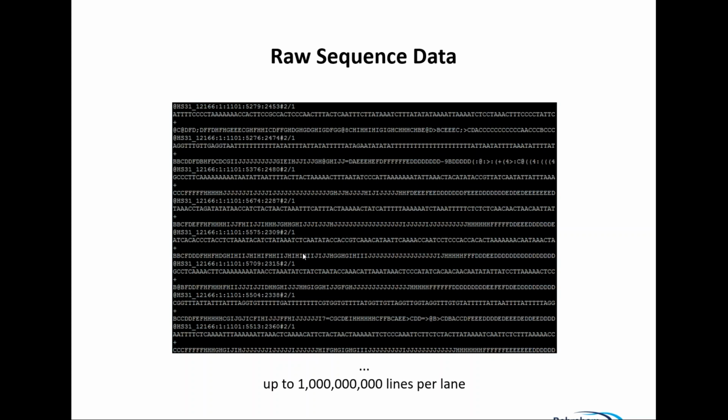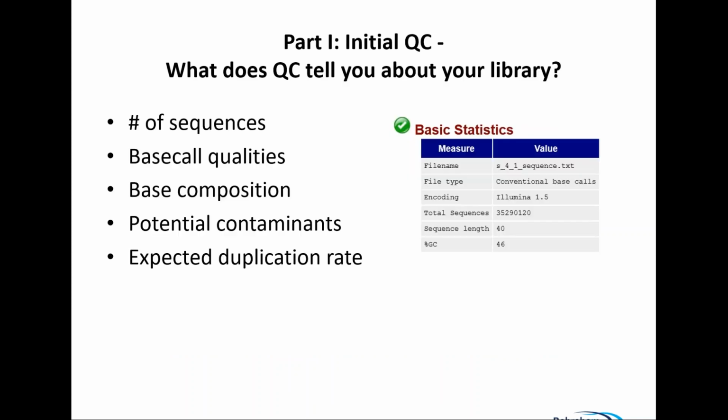With the advent now of the NovaSeq, these files can probably go up to 40 billion lines. So we need some kind of means of dealing with this data, and Simon Andrews in our group, I believe he's also going to give one of the next webinars in the coming weeks. He wrote a quality control tool called FastQC, and this really, within a couple of minutes, is going to tell you an awful lot about your experiment, and especially about your bisulfite-seq experiment, as I'll point out in the next couple of slides.